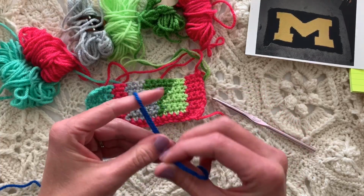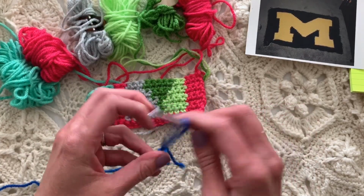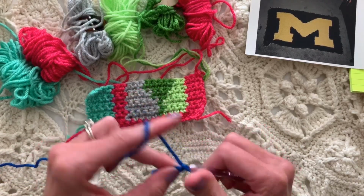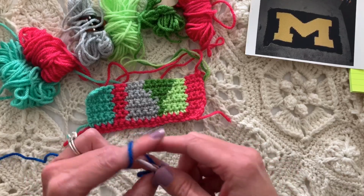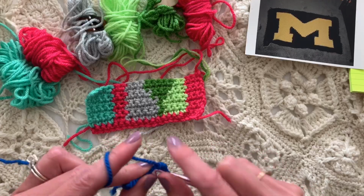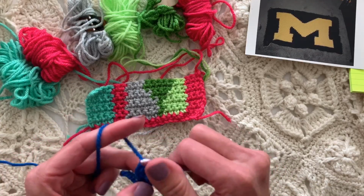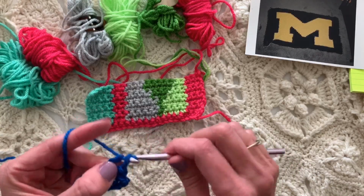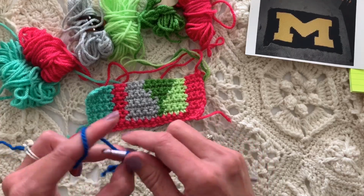I'm going to start with a single crochet. You can do single crochet foundation if you want, if you don't want to count stitches. And there's a video for how to do the single crochet foundation if you just want to get a bunch done in a hurry without doing the whole chain and then going back with single crochet. So let me just do a single crochet foundation for a while, and then I will turn and we will get the magic started.